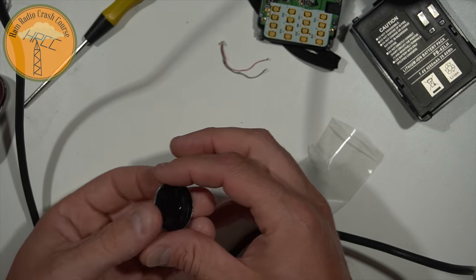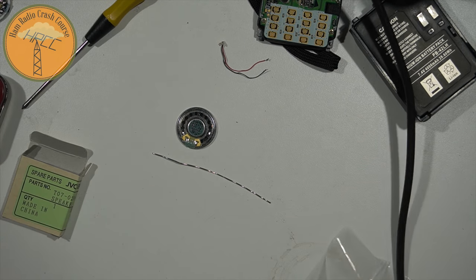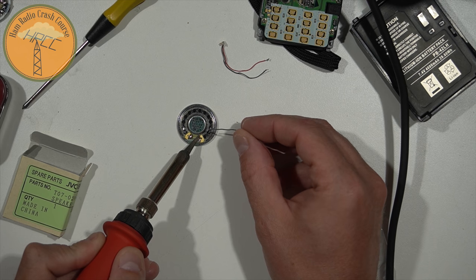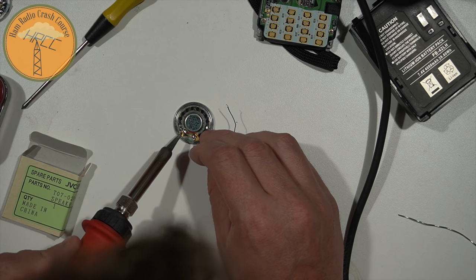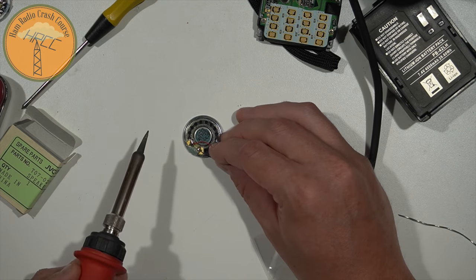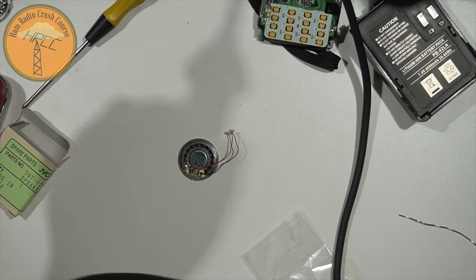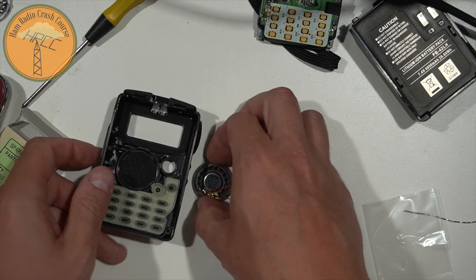Okay. Ooh, all right, let's get all this stuff in the way. That's very good. All right, so two little tabs of solder there. Jeez, careful, man. Those wires are small. Okay, hopefully that's it. I'm really hoping that was the problem, that I just damaged the speaker irreparably. So let's take that guy, get him in here.